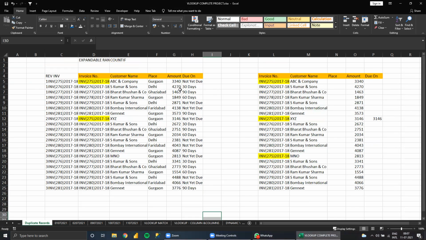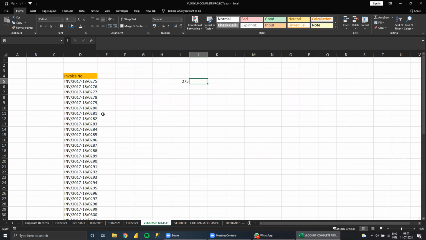Why we need an expandable range is, suppose I have the detail here, and I need to count the element. For the range, there are two ways.